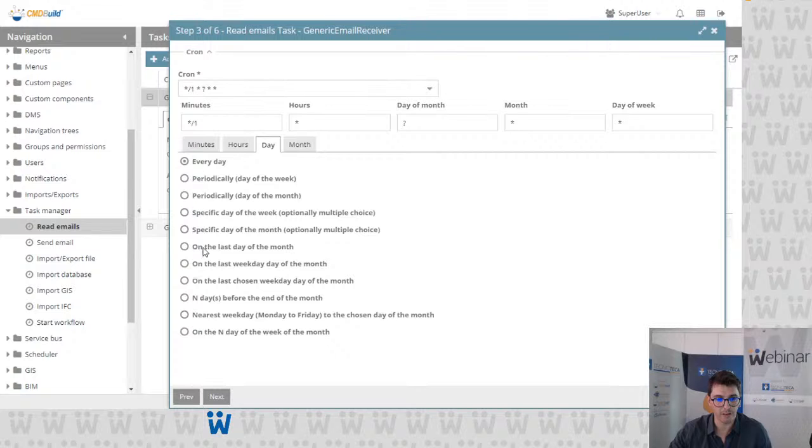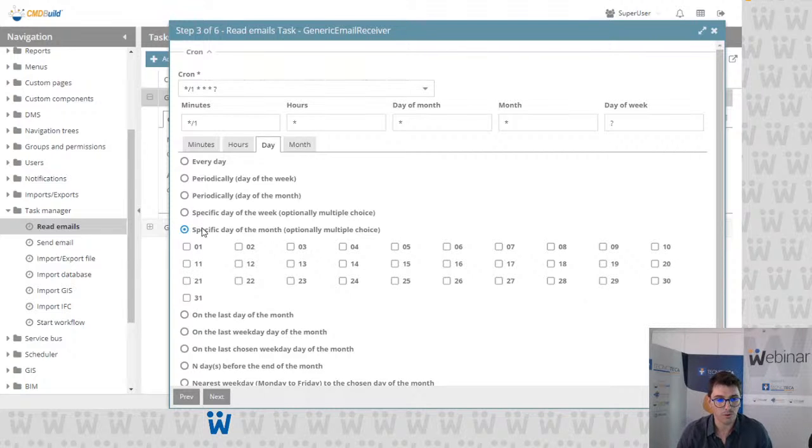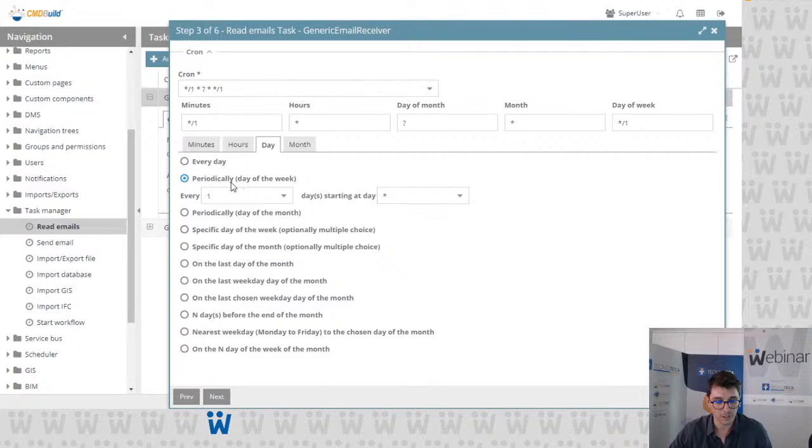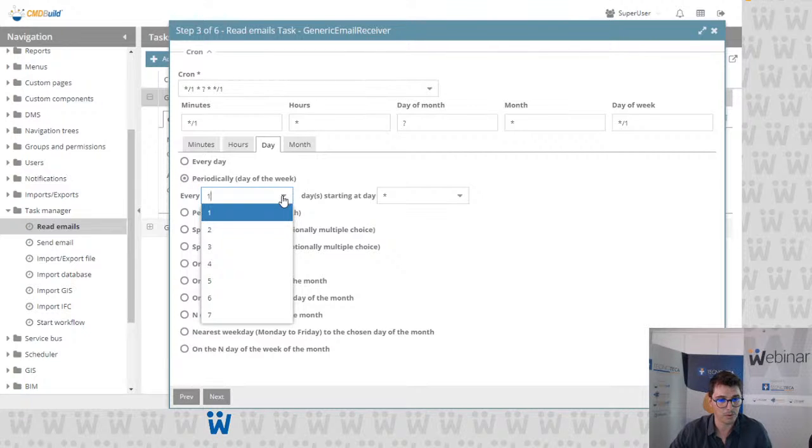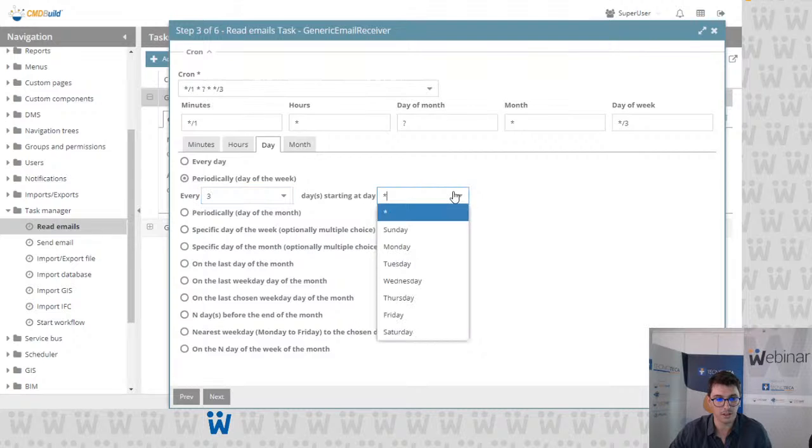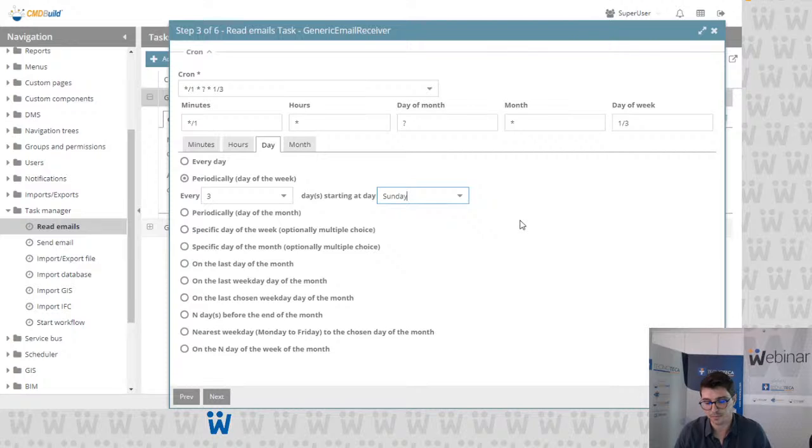For example, here I can specify several options: which day to execute, the day of the month to execute this operation, or, if I want to execute periodically, I can choose when, for example, every 3 days, starting the day Sunday. Okay, and here I can configure my cron as I prefer.